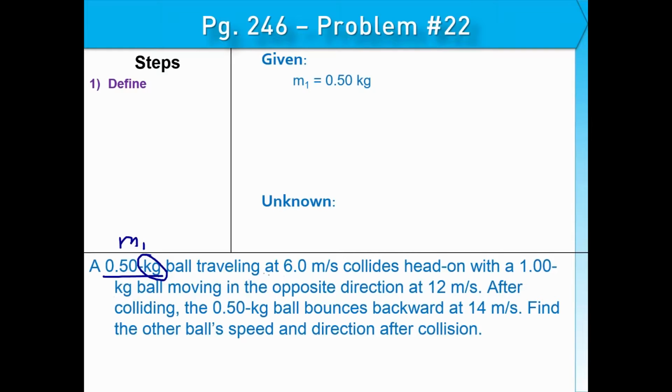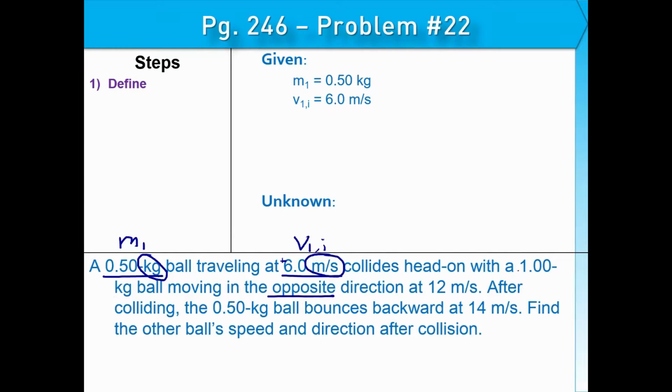All right. This ball is traveling 6.0 meters per second. Because of the unit meters per second, I know I'm dealing with velocity. So I know it's going to be v. Since this is the velocity of the first ball, the 0.5 kilogram ball, this is going to be velocity 1. And because this is the velocity before the collision, this velocity will be my initial velocity. So my initial velocity is going to be a positive 6.0 meters per second. Since I'm making this positive, the other ball that's moving in the opposite direction should be negative.